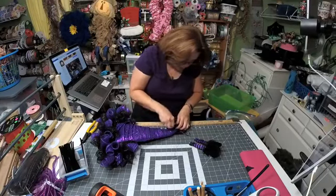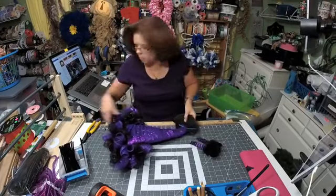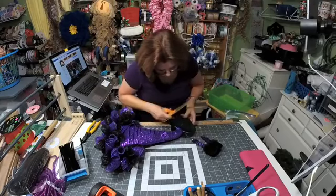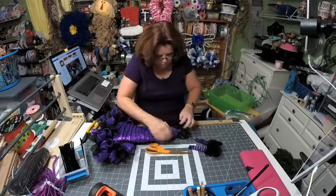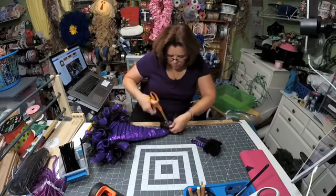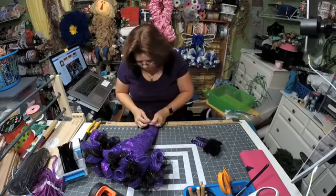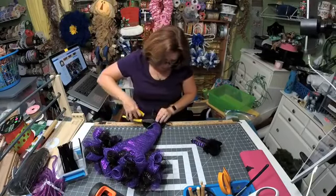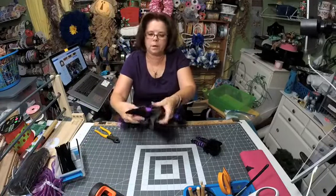I'm just going to go through the mesh. Okay, and then, where's my scissors? And then I'm just going to put a little hole in the hat so I can go through the hat, because you're not going to see it, it's going to be on the back side. And then put another little hole in there, and then feed that through. And then that's going to go like that. And the hat is just going to kind of sit like that up there.